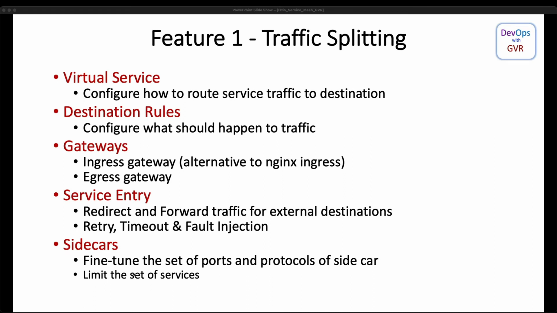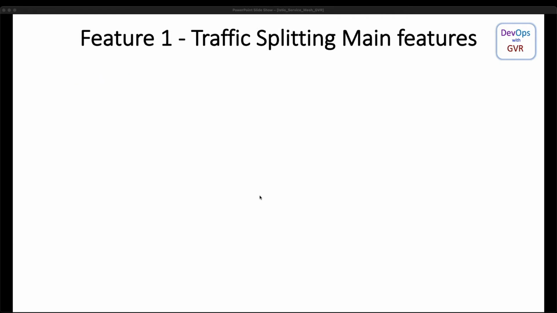The sidecar: maybe you can configure your sidecar, what things it has to do. That also gives flexibility in Istio. But the only thing is, you need to be very careful when dealing with the sidecar, because this will completely override. And you can set a limit on the number of services as well. So these are the core features, such as traffic splitting, etc.